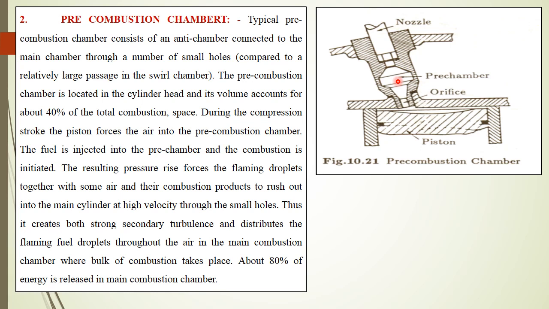Because the fuel starts to burn in the pre-chamber, there is practically no delay period for fuel entering the main combustion chamber, so the tendency to knock is minimum and the engine runs smoothly. Second advantage: combustion in the main stage is rapid, and the pressure rise during the second stage is smooth and lower. Third advantage: the fuel injection system design need not be critical; injection pressure is not required to be high, because mixing of fuel and air takes place in the pre-chamber, so injection pressure requirements are less.